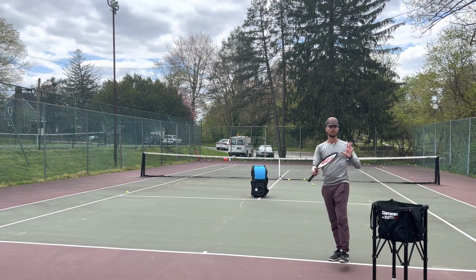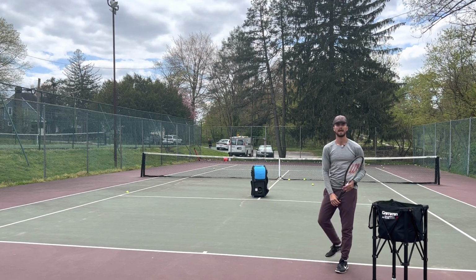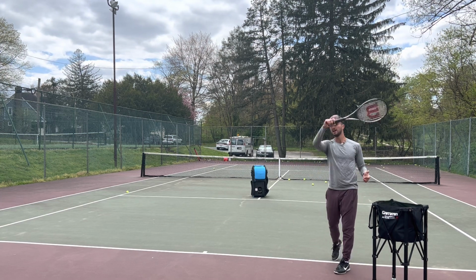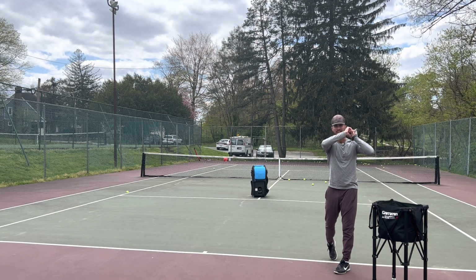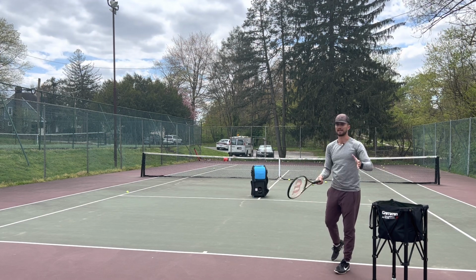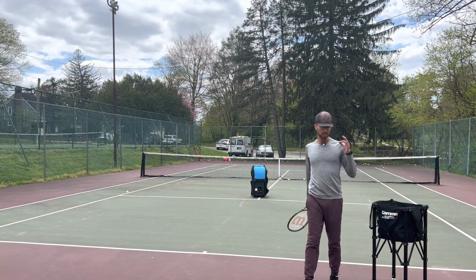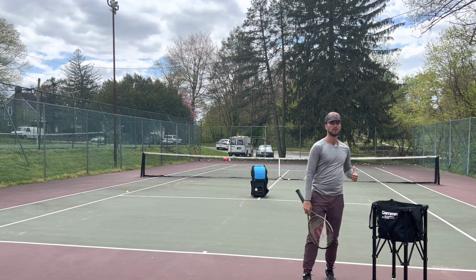Big disclaimer, when I tell all my students this is what they start to do: they start to swing and catch at the same time. You want to make sure you swing over your shoulder, follow through, then catch the racket. Don't swing and catch, follow through first, and then catch the racket. So we started low, elbow, sideways, right?